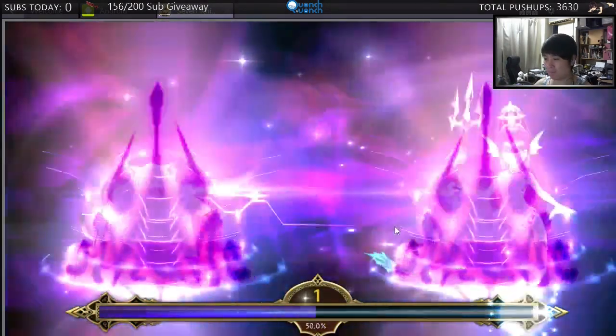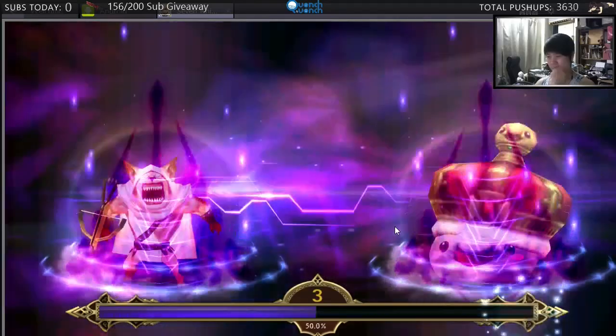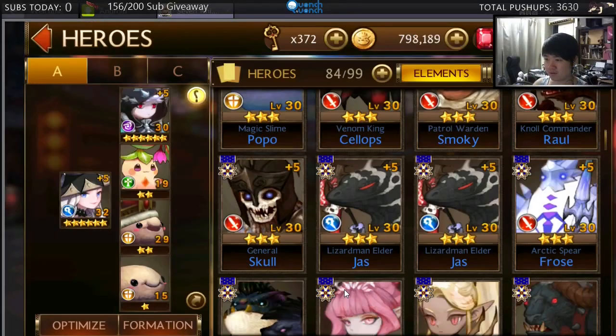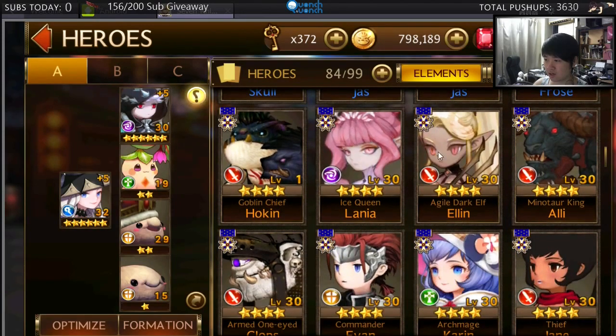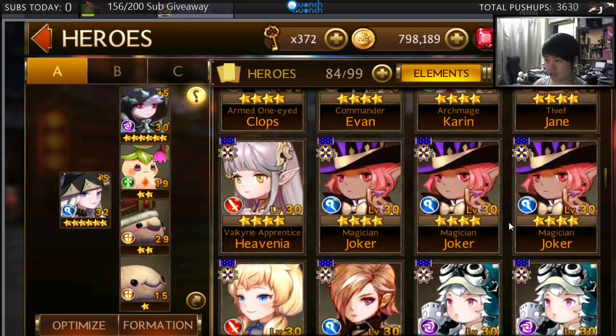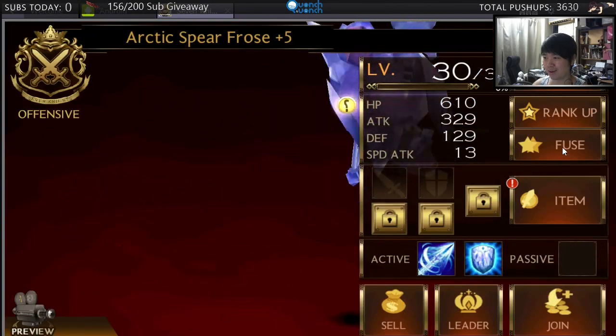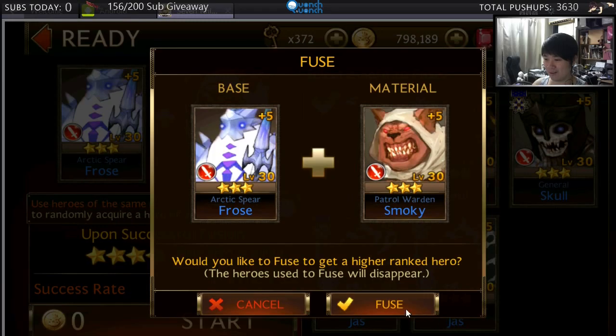And we'll just fuse them. And let's see if we can get one. Can we get 2 4 star plus 5s today? I don't think I can, actually. Not enough 4 stars. I don't think I have enough 4 stars. Actually, I have a bunch of jokers. We might just have with all these fusions. Alright, so first one, guys. First one.